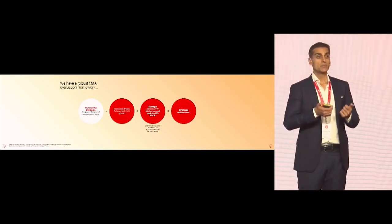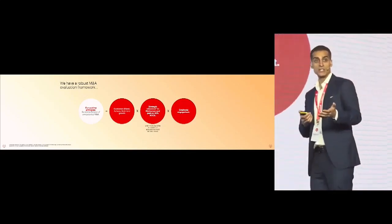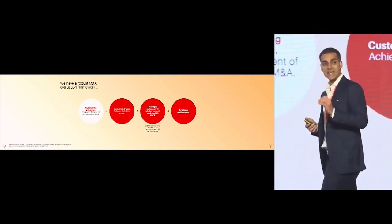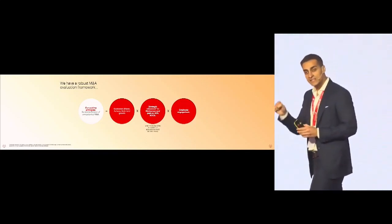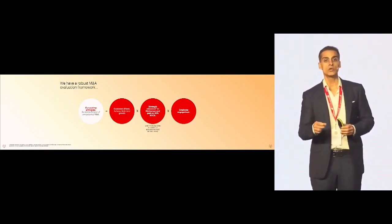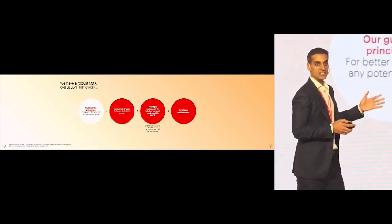Our operating teams must tell us what are the synergies that they can drive, what are the things that we can do to do better than what they're already doing, and have a better fate for this company than it was in the past. Every single acquisition is led by an operating team who will handhold it, who will take the responsibility to put the Motherson DNA, to put the Motherson values in it, and make sure that it gets turned around in the shortest period of time, and not that it is just an orphan somewhere and hoping that things will change for the future.